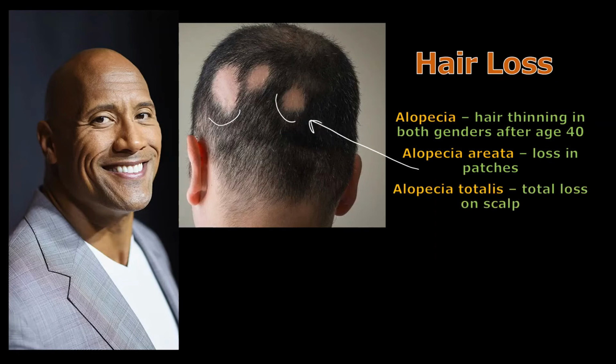If you look over here at this famous fella, we see that he has no hair on his scalp at all. But he does have eyebrows. Does have some facial hair. So this is probably alopecia totalis. Right? Let's pretend that it's not going to grow back. Total loss of hair on the scalp, alopecia totalis. If his eyebrows are gone too, and facial hair, we may suspect he has alopecia universalis, that is total hair loss over the entire body.